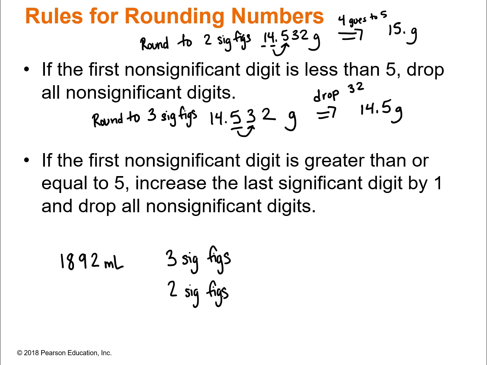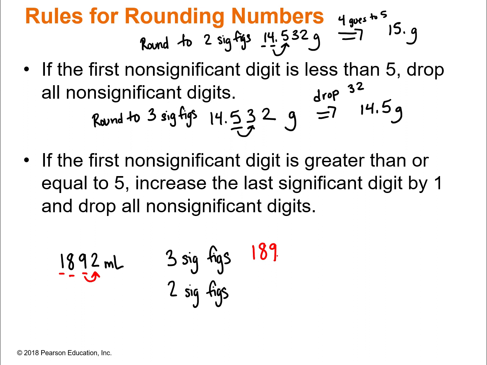Let's say I want to report this number with 3 sig figs and with 2 sig figs. With 3 sig figs, and I'll use a different color, we've got 1, 2, 3. That's the third significant digit. We're going to look to the number directly to the right. It's a 2. It's less than 5. So we're not going to use it. We're going to drop it.